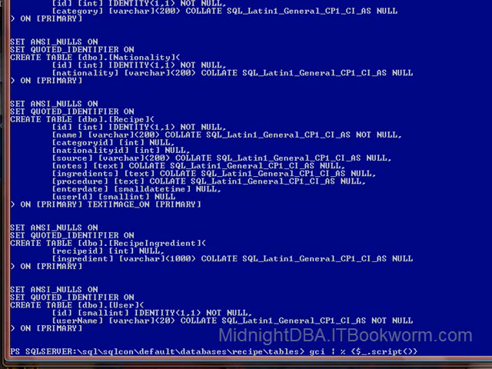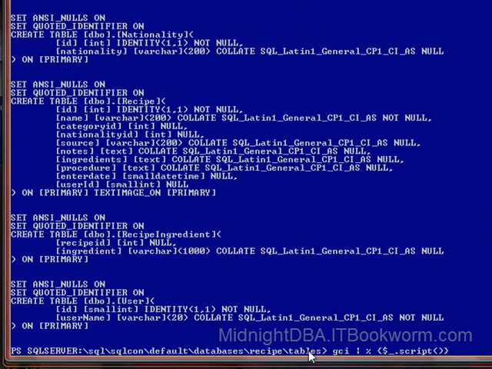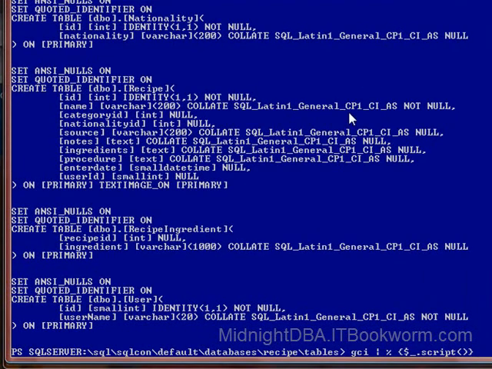GCI, again, is the alias for Get-ChildItem. Since I'm in the tables node here, I'm saying get all of the child items of the tables node, which of course is going to be tables. And then I'm piping it because up ahead I piped one of the commands up top to a format table.